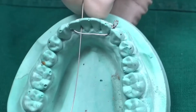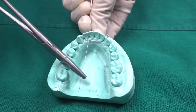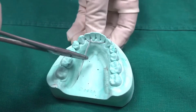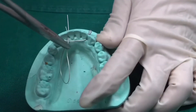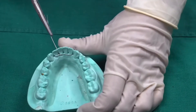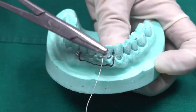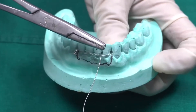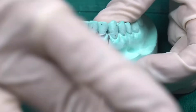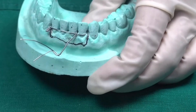Pass it below the lingual wire, then pull the same wire and pass it above the lingual wire through the interdental region towards the buccal side. The wire that has come back is above the buccal wire and the other one is below the buccal wire. Twist both of these wires together with a needle holder in a clockwise direction, then cut the wire short.